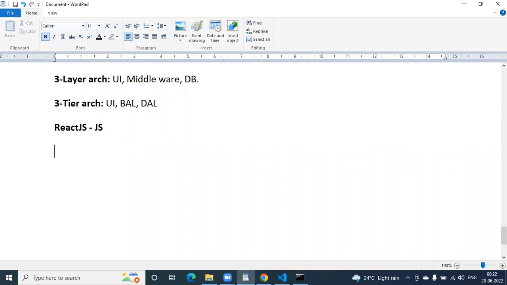Take a heading, JavaScript. So what is JavaScript? JavaScript is a scripting language for web applications. One and only scripting language, one and only hero. It is the scripting language for your web applications.